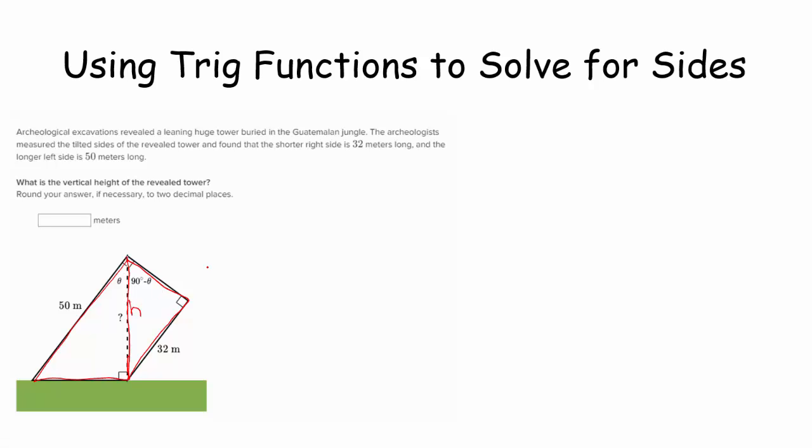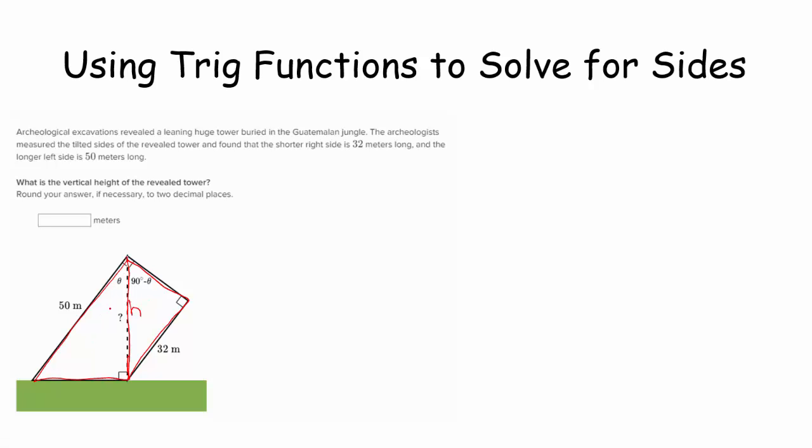So I think this is going to be a case where I'm not going to be able to do the Pythagorean theorem, because I know 32 squared plus the length of this side squared equals 50 squared, but I don't know the length of this top side here. Same thing with this triangle. I could set up the Pythagorean theorem, but I wouldn't have enough information to uniquely figure out what h is. So I'm going to use some trigonometry.